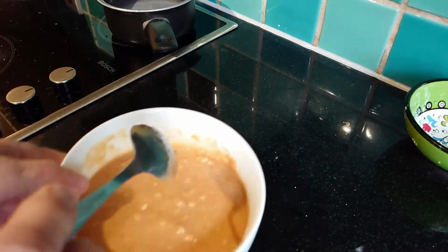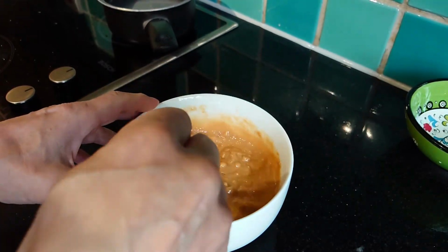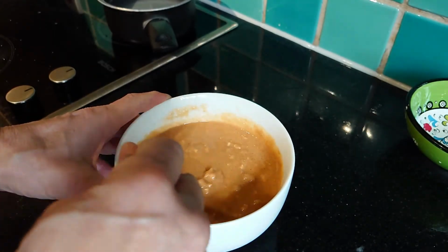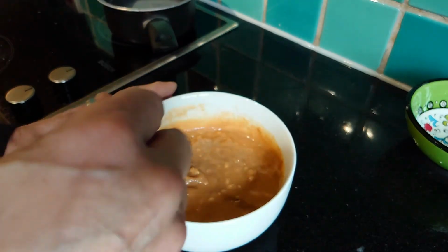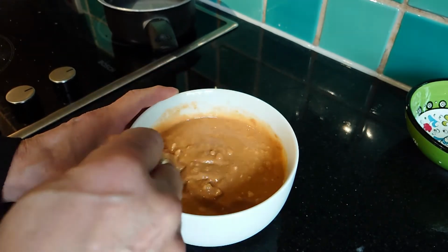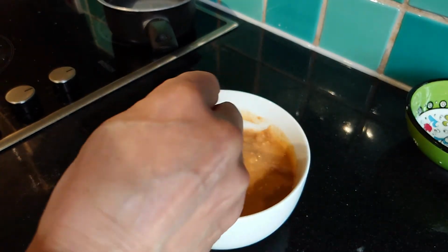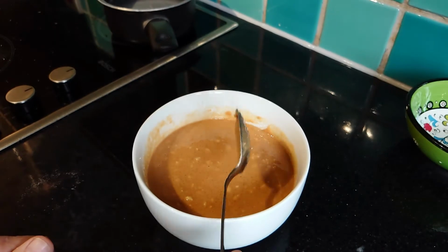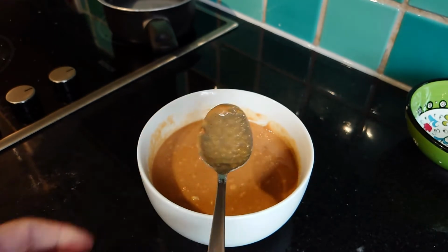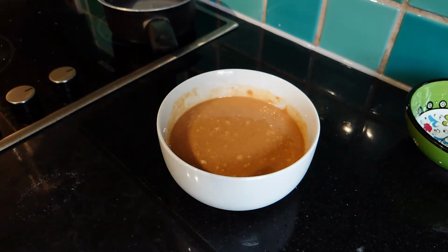Okay, so I did 30 seconds and miraculously everything's melted. And by the way, I don't think I mentioned this, but I'm using the chunky peanut butter. I don't think it would particularly matter, but because we're making biscuits or cookies, the chunky peanut butter would probably work a bit better. So that's gone to a sort of gooey state, and what it says is to allow that to cool back to room temperature. The bowl's a little bit warm, so we're going to leave that now to cool, and I'll come back once that's cooled down.